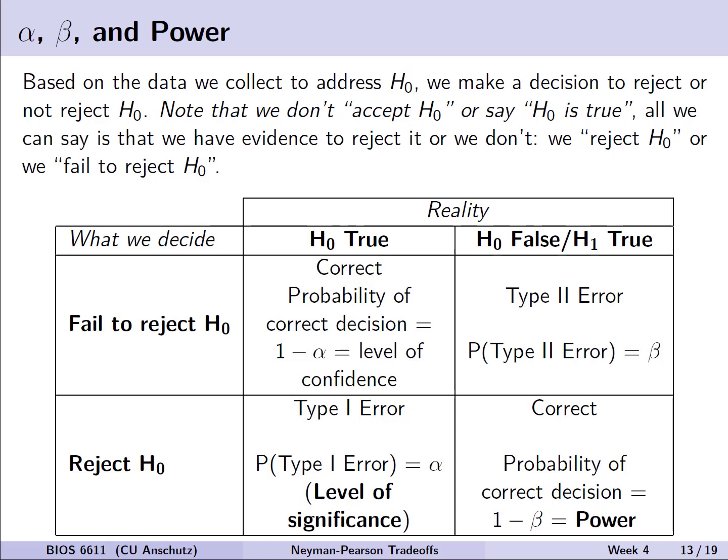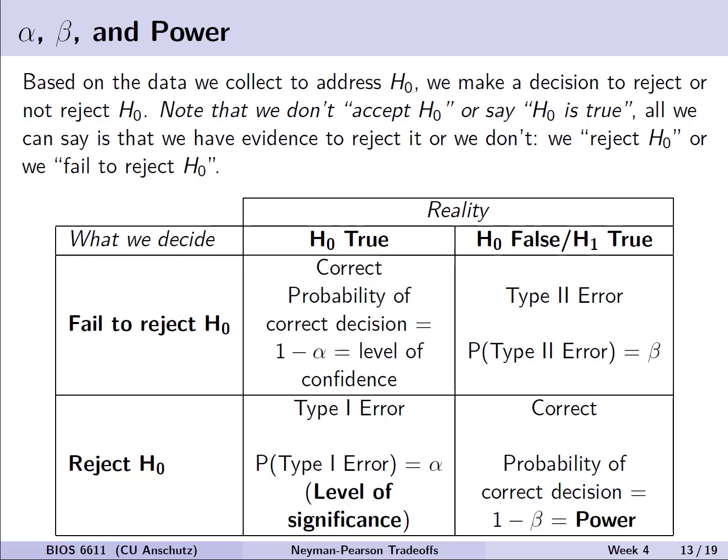Now it is important to note first off that there is a slight difference between reality and what we decide. Reality would be the case where we collect all possible data that exists in the universe and without a doubt can decide if the null hypothesis is true or false. In actuality, in practice, we can't make claims like we accept H0 or H0 is true because we're basing this off a single sample. So instead, we will say things like we reject or fail to reject H0 based on the data we've observed.